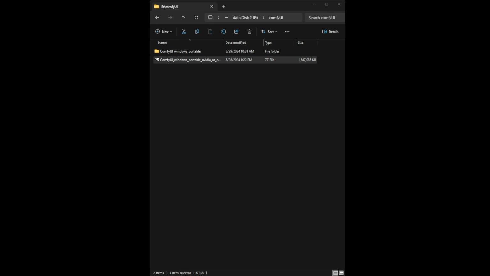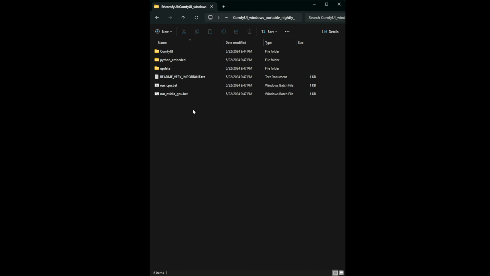Let's see what we got. The most important part is, let me go into the folder we just created. Let me make sure you can read all the folder names here. Let's have a look inside of this ComfyUI folder. The great thing is everything is contained in one folder. There are several files. The README file is very important, and you should make sure you read that. And then we have a run CPU file. This is what I mentioned before: you can run this in pure CPU mode.